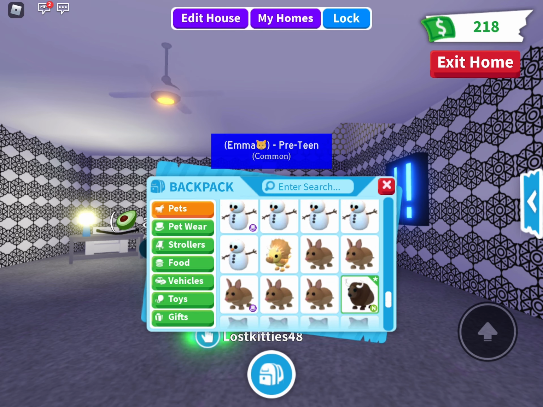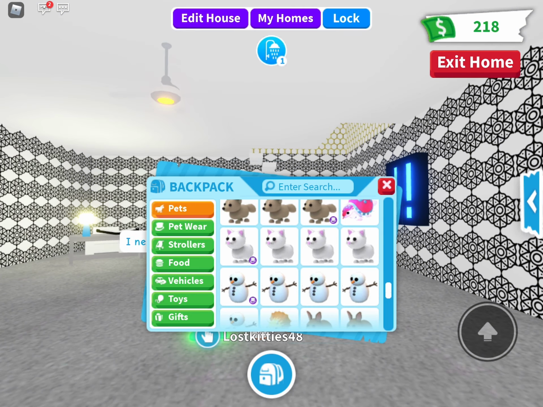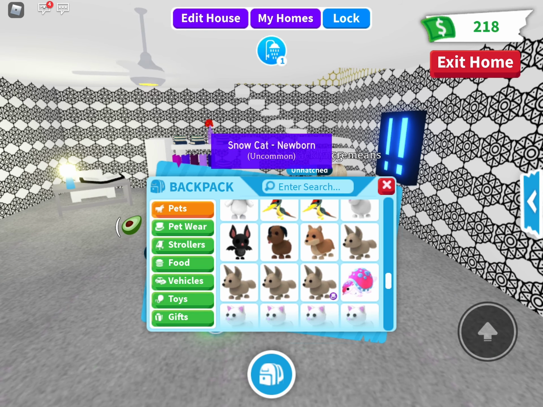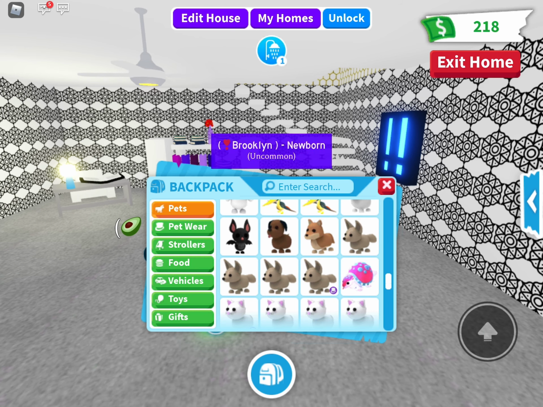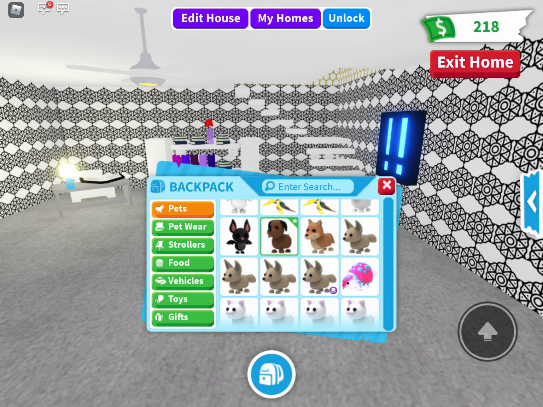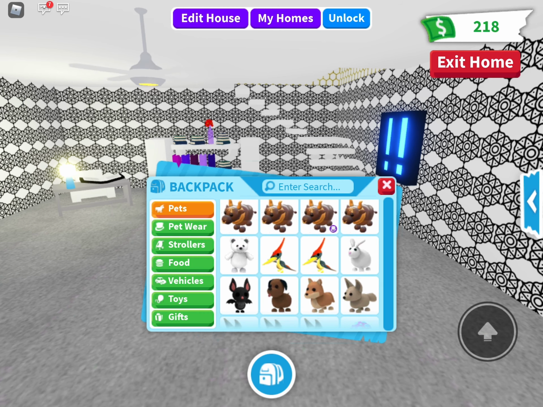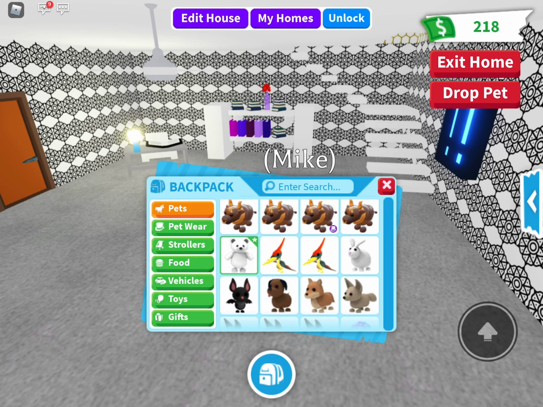Five bandicoots, a triceratops, five snowmen, four snow cats, a glyptodon right there. Oh, shoot, I forgot to lock my door. Anyway, then I have four fennec foxes, a dingo, a chocolate labrador, a bat. Then I also have this rabbit, some pterodactyls, a polar bear, Mike. He's so sweet. I love him. He's one of my favorite pets in my inventory.